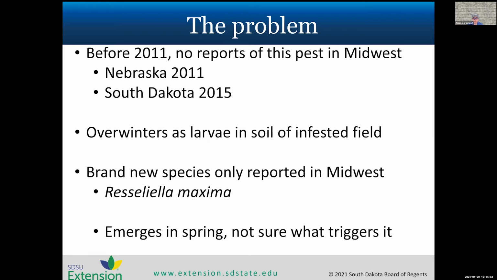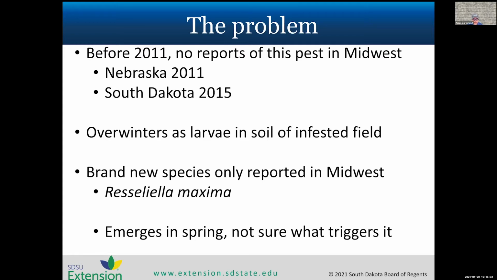We've learned that this larva, the soybean gall midge, overwinters as larvae in the soil of infested fields. So if you remember, we typically found it next to those cornfields. That wasn't by chance. So those were previously soybean. These larvae drop out of the plant sometime towards the end of the season, and they go into the soil. They make a silken cocoon, and then they overwinter there. And they must be pretty cold hardy because then they emerge in the spring. We haven't really noticed that they die off even during some of these colder winters.